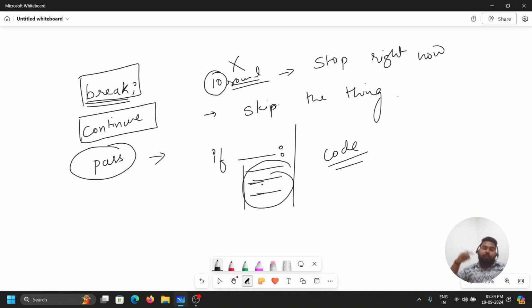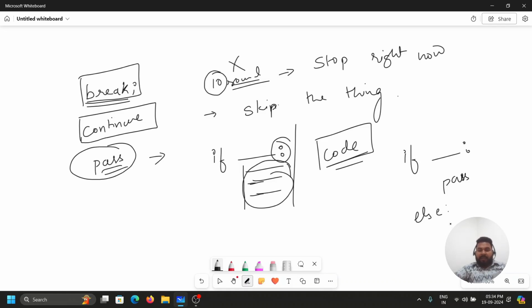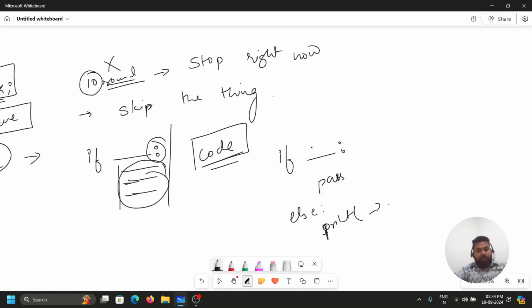But you have to do something with the if, or anything which has this colon. In terms of loops also we have this colon. So in that case, you are not sure what you have to write, you're not sure what to do, so we will simply write pass. So I will write if something is there, I will say pass, or else I will have some work like print. If you don't know what to do, then you will say pass.